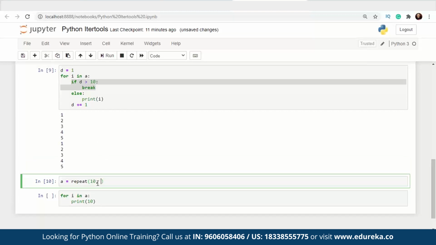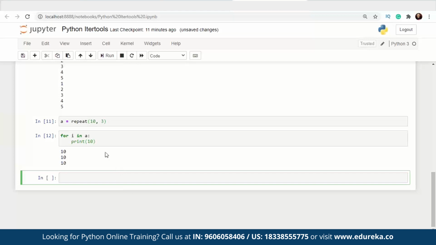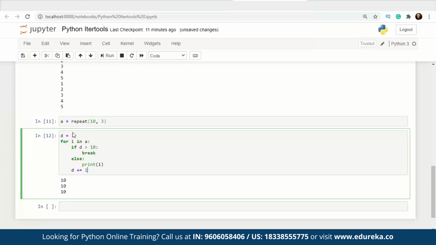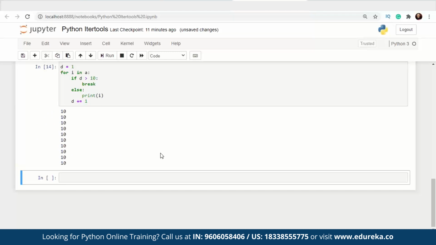But if I give the value, let's say 3, the value will only repeat 3 times. And if I remove this and copy the other code, it will go on forever until I give it a break statement or stop the iteration somehow. All right. So these are the infinite iterators that we have in Python itertools.